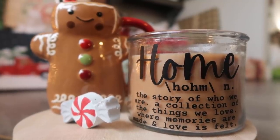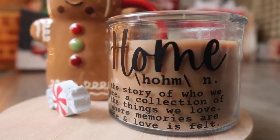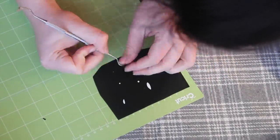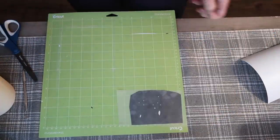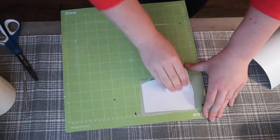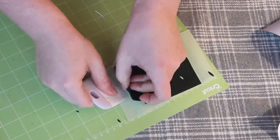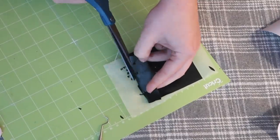I also decided to do one that wasn't holiday-themed — a saying that I have on a sign in my house that you guys always ask if I have a file for, and now I do. I wanted to share a quick little hack on how I got those little words to cut out. I cut my decal the same size — three and a half wide by two and a half tall — then stuck my decal back to my mat. I started by removing any of the little pieces in O's, A's, all of the insides, and then without doing any more weeding, I took a piece of transfer tape and put it right over the top. Then I peeled it off my mat, stuck the transfer tape down, gave the back a really good rub with my squeegee, and because the mat is kind of holding onto your transfer tape, you're able to peel it back and it's going to grab all of those little pieces.